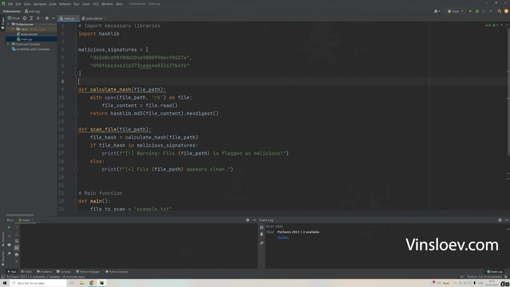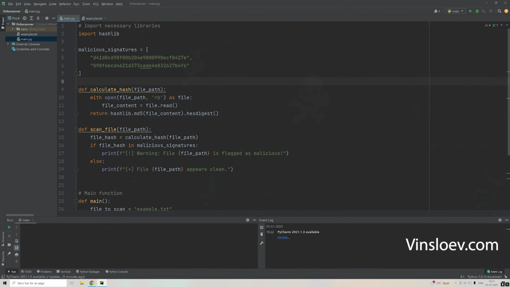Nowadays the virus application that you have on your computer is way more advanced than what you are seeing here. They have additional pattern recognition. Some of them even use machine learning and AI to look for malicious behaviors. But here we are just going to do the very basics in order to teach you how this actually works from the ground up. Our virus applications today still make use of this, but they have an additional layer. It's a good thing to learn how this works, and then we can build from there.